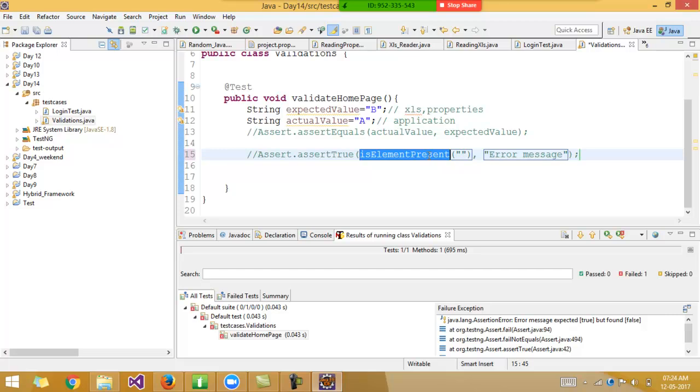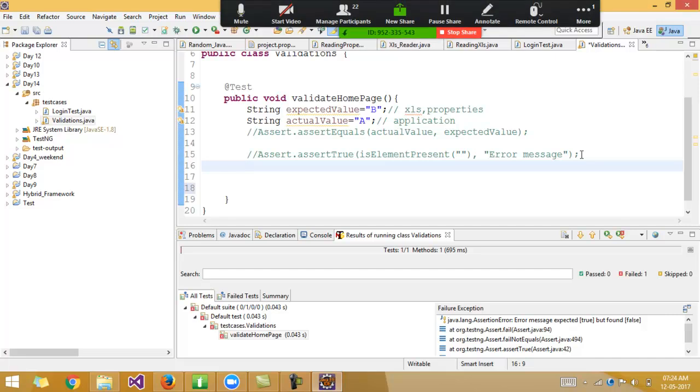Another thing, sometimes you are in a situation where you are very sure that the test will never pass.